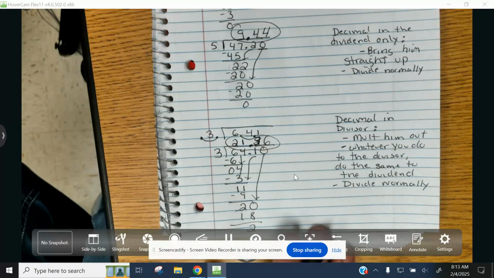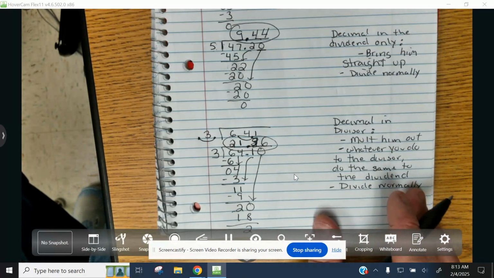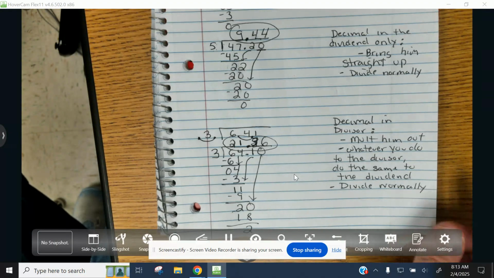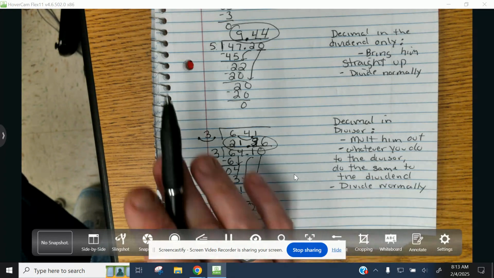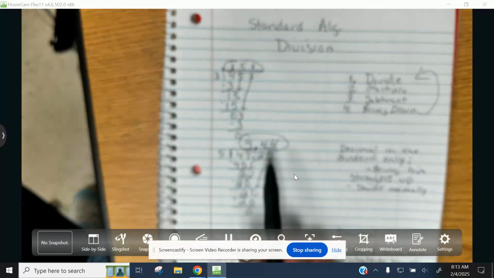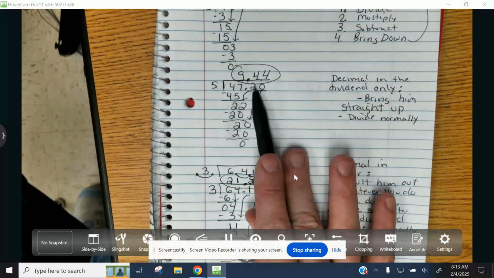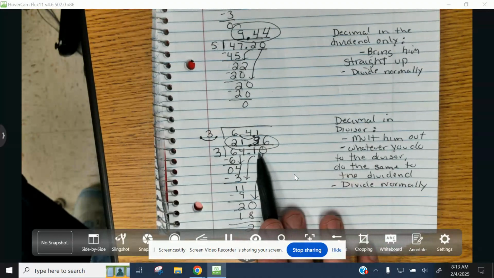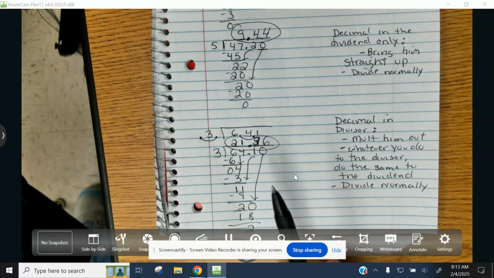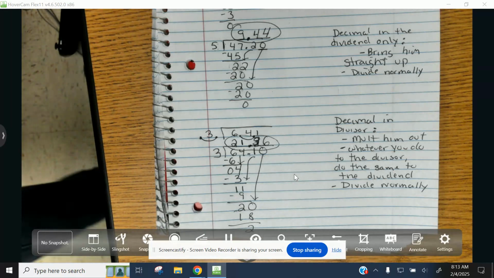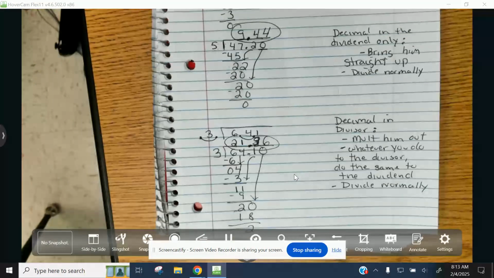Okay? We'll do more of this as a practice, but I wanted you to see it for now. That way you can feel a little comfortable with it. But this is the standard algorithm, and this is how it works without a decimal, if it's in the dividend, or if it's in both, and how you would react to it. Okay? The biggest thing is going to be to know your facts and to be able to do it so well that you get it perfect every time.